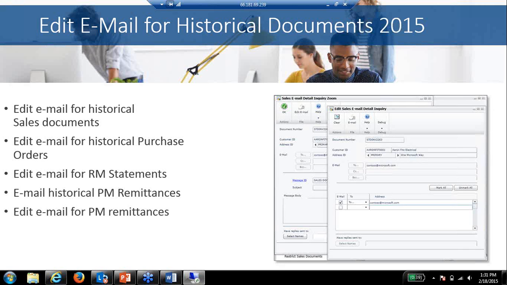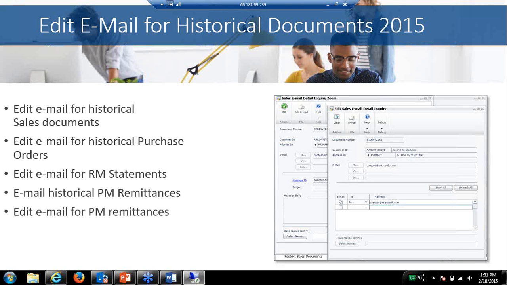And so I just wanted to make sure that you know that now you have the ability to email the historical documents as well. So whether it be invoices or purchase orders, we have the ability to edit and email a document that may be in history.